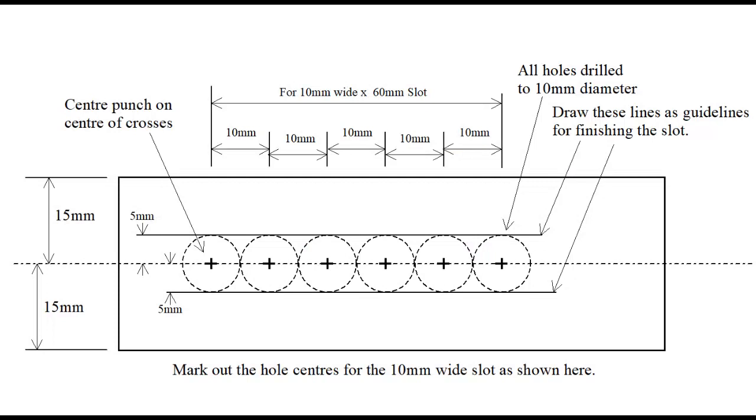To make a different size slot, simply use the size of drill to suit. This drawing shows an example of a 10mm slot. Simply use a 10mm drill and space the holes at 10mm intervals.